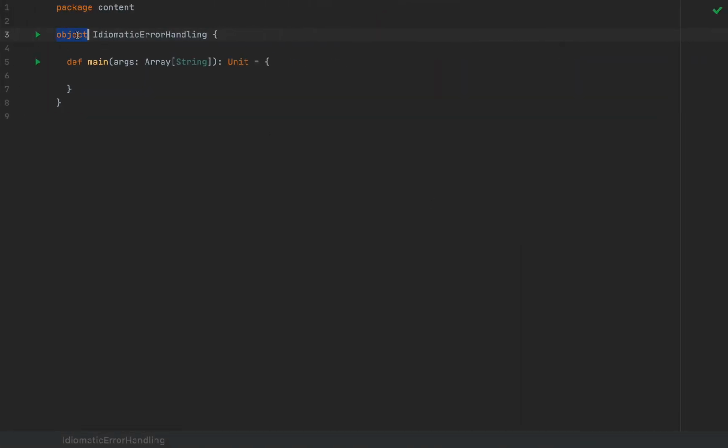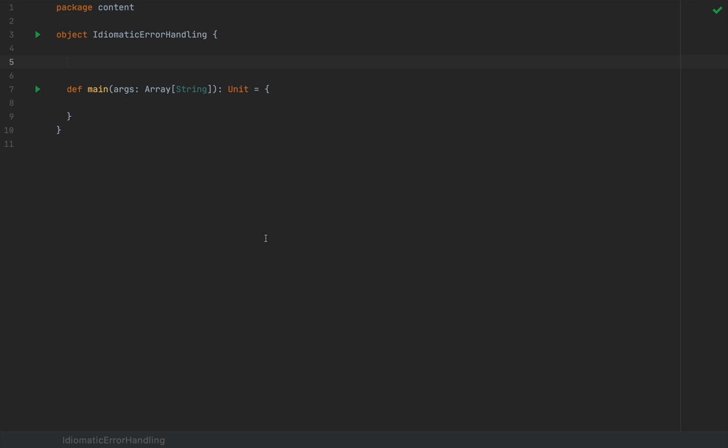And I have here an object with a main method just in case we need to test something and run this application. Now for context, I'm using Scala 2 here, but these concepts that I'm going to talk about are equally applicable to Scala 3, including the validated data structure that I'm going to talk about in the end, because it's such a critical data structure in Cats that it is probably not going to change in the Cats version, and it will be native to Scala 3.